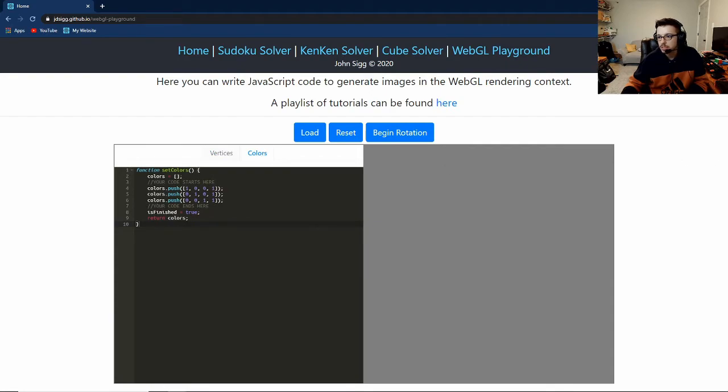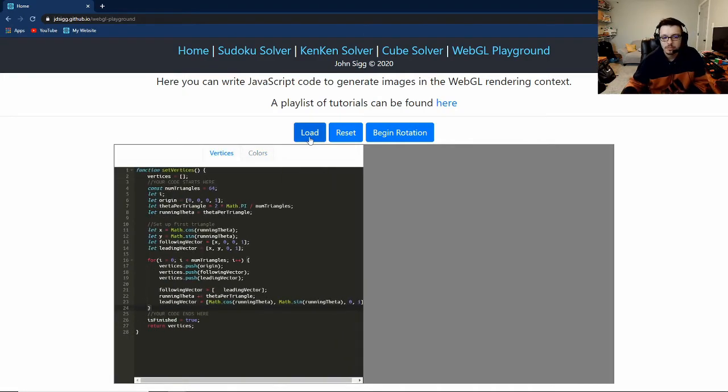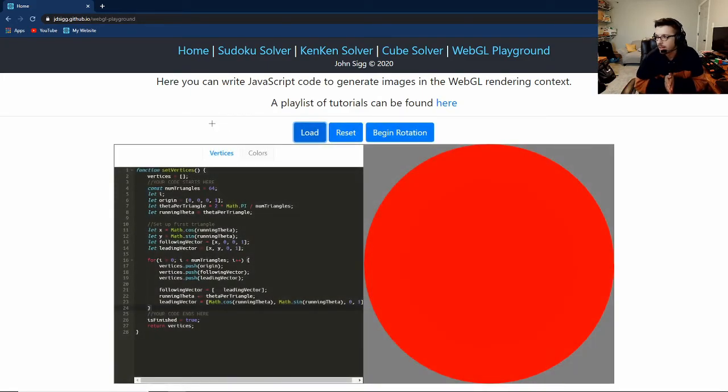And we'll take this colors code again and retype it real quick. Okay, that should work. So let's go ahead and load this in. There we go. That is a circle.